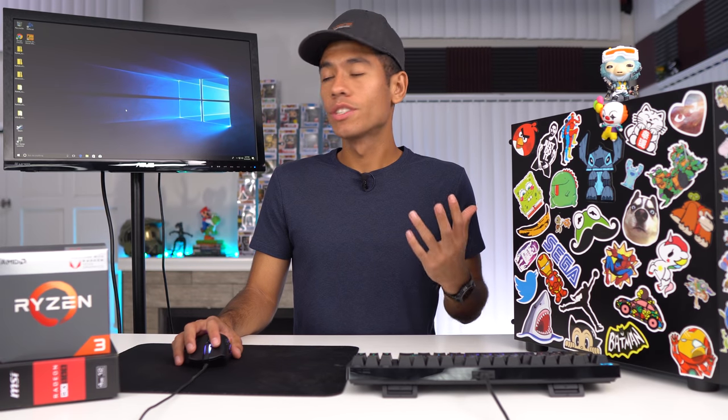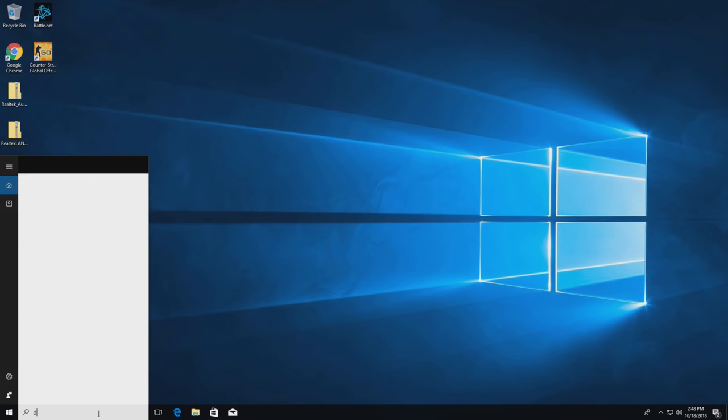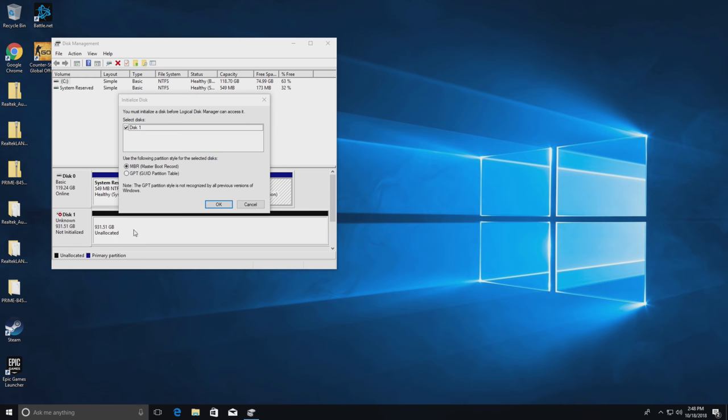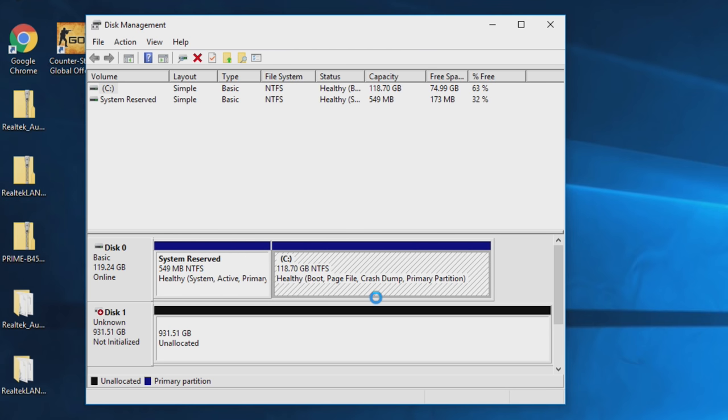Okay, so the first thing you wanna do is go ahead and search the computer for disk. And it should pop up, create and format hard disk partitions. Then right away, it's gonna notice that we have a new hard drive hooked up. I'm gonna select GPT. Okay, so now go ahead and just click the hard drive area and right click.